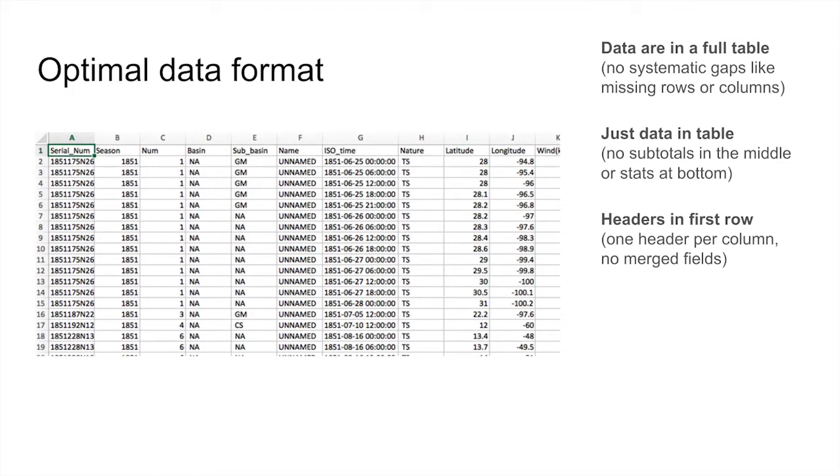For machine analysis, like the analysis you'll do to clean and process your data, it can be helpful for column headers to be simple, short, and maybe just text with no spaces or unusual punctuation. For the end visualization, however, it can be helpful to have detailed descriptive column headers, or you may have to edit your charts to make sure that the axis labels and legend titles are more human readable than your original column headers.